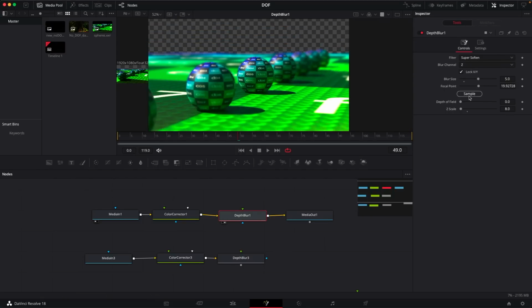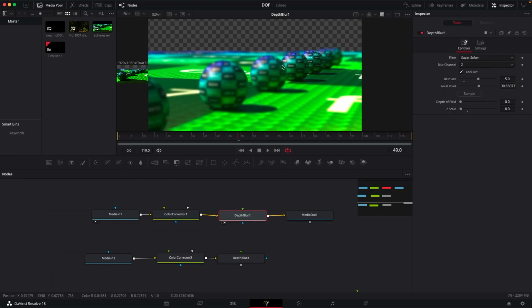All right, now you have a sample button where you can just drag and bring it to the object that you want in focus. So if I drop it here, you can see now this object is in focus, which is great. All right, Fusion folks, calm down, calm down. I know that there's a plugin that apparently does a much better job than the default stuff. I didn't buy it just for the sake of doing a test because I don't use it anyway. But if you have it, if you want to try it, all the files will be available. The link is in the description so you can try it and tell me in the comments how it worked.